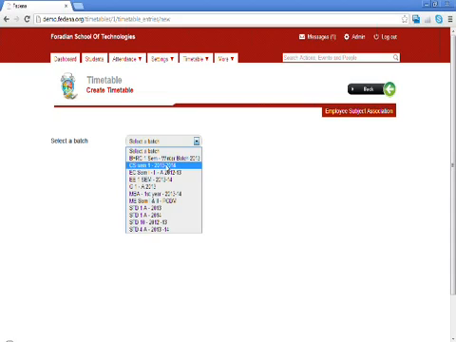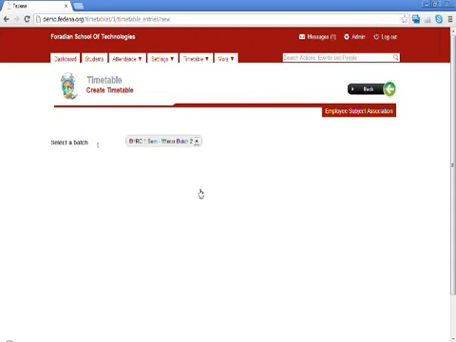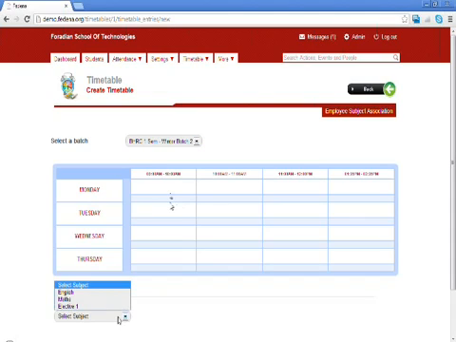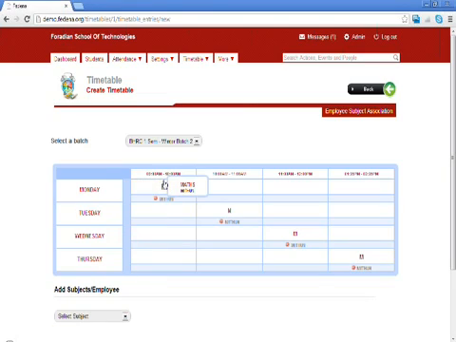To create a timetable, select a batch and it will be sorted on weekdays, and select a subject, and you can get the list of the subject teachers down below. If you want to assign the Monday first hour, Tuesday second hour, Wednesday third hour and Thursday fourth hour to a particular teacher, first tick the boxes and then drag the teacher's name to any one of the boxes.